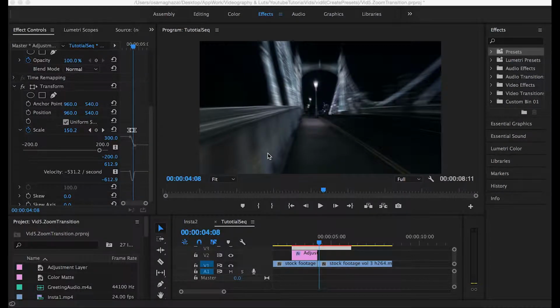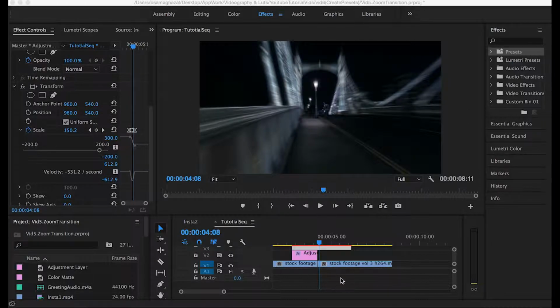Welcome to my channel, and in today's video I'll be showing you guys how to create a preset from your effects, add it to your effects panel, and just drag and drop it if you ever think about using it again. It really comes in handy and saves a lot of time when you have to deal with a lot of projects at the same time. So instead of going through the whole process of building the same effect over and over, you can just find it right in here in the FX panel.